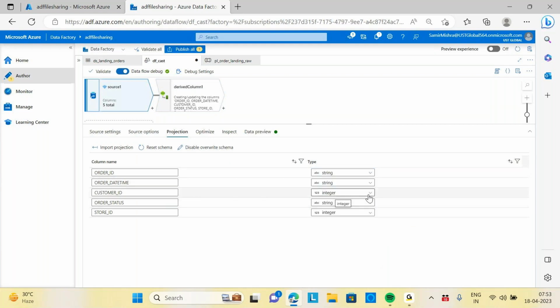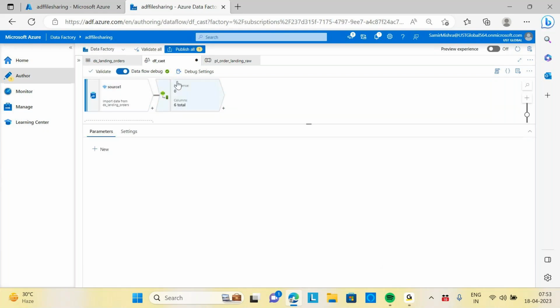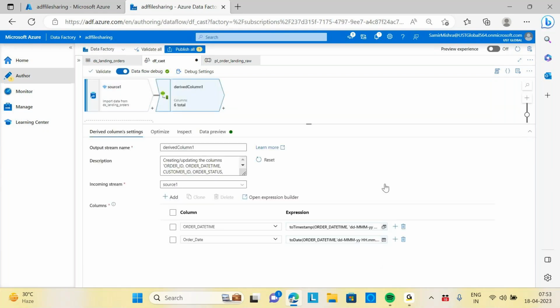So basically the derived column transformation is all about this. It's like the existing one: you can modify it, you can create your new column, and it can change everything. Makes sense?